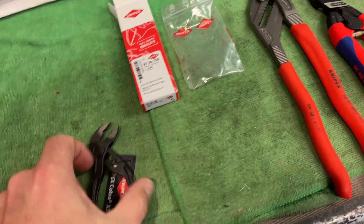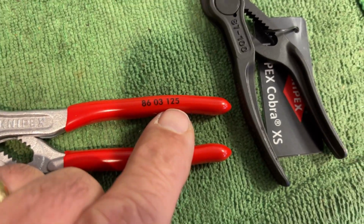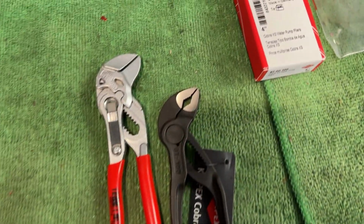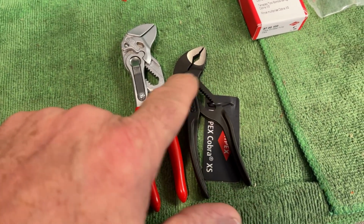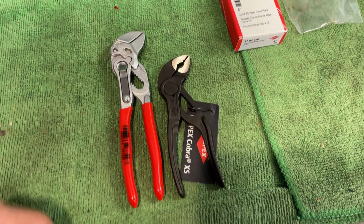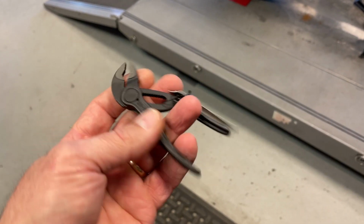Man, that's incredible. So these are 4-inch. I think that day that I received these, I mistakenly said 5-inch. These are 100 millimeters. This is 125 millimeters. So these are the 5-inch and the 4-inch plier wrench, and then what they refer to as plumbing pliers. But this is the Cobra version. There's different ones. The other ones with the little notches, I forget what they call those. That is so cool. It's got the part number on there again. If you guys are interested, there's your part number. You can probably even scan the barcode.